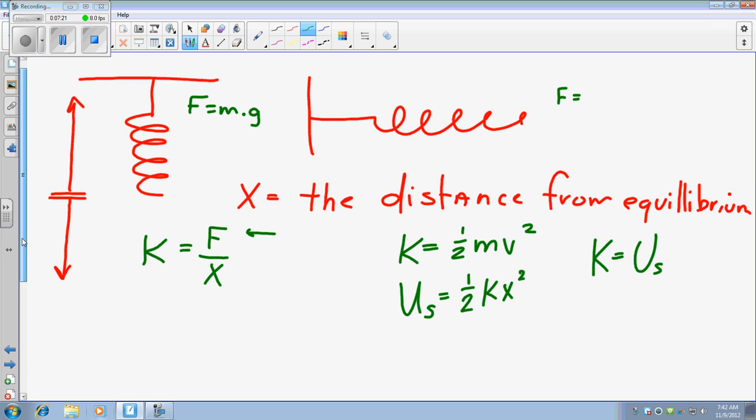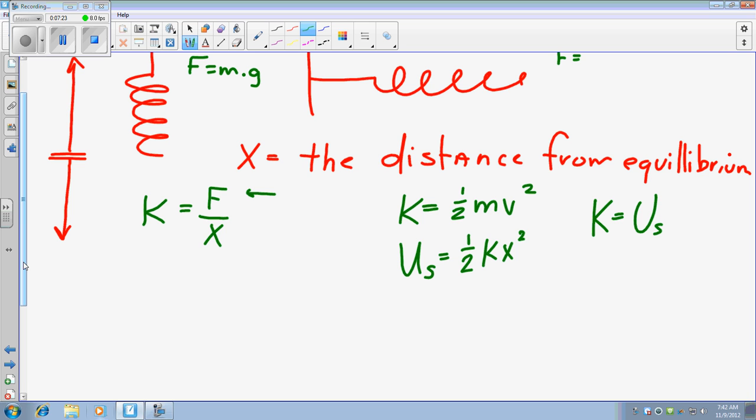So based on these equations here, you may have to solve for velocity, you might have to solve for the spring constant, you might have to solve for mass. It's unlikely that you'll have to solve for the distance pulled away, but you might. I think the big ones are going to be these first three. If you can comfortably solve for these first three values using the K equals US equation, using the potential energy is equal to the kinetic energy equation, you're in good shape.